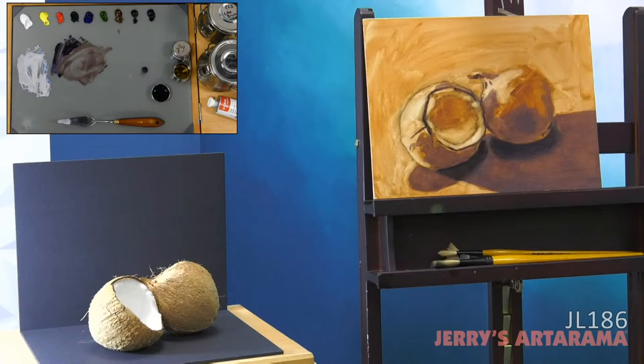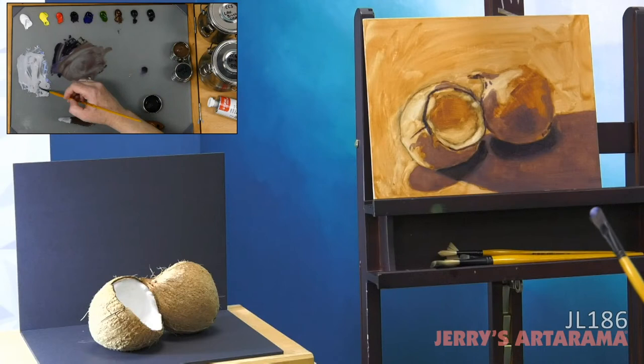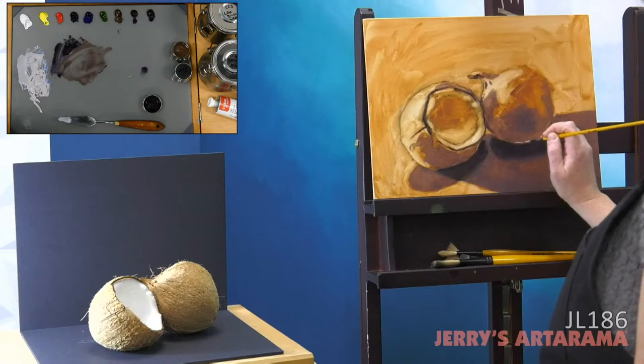I'm going to use the same number one round brush. I just wiped it off on my easy wiper here, just to get most of that dark purple off of there. Now I also am going to, let's close that, and use a little bit of the liquid. Now, liquid is a little bit thicker than the Galkyd Light, but once you start painting with it, it really thins down. And just like the Galkyd Light, it moves your pigments around super easy, and you really don't need that much medium. I know it seems like you really do, but you don't. All right, so let's get a little bit of these reflective lights.